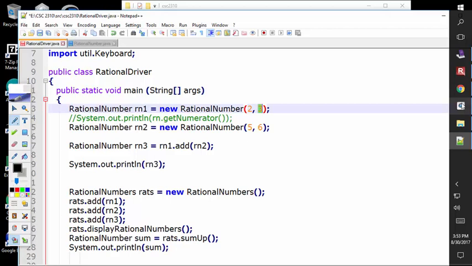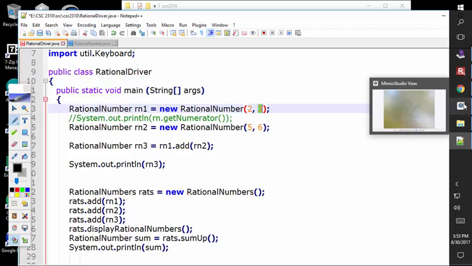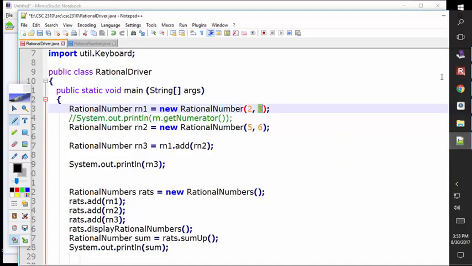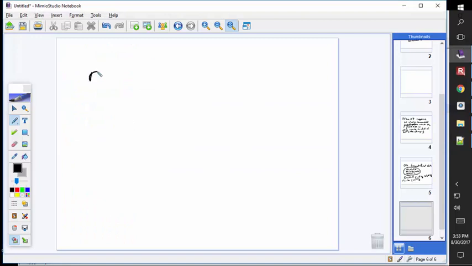Okay? So if I try to draw a picture of what's going on in that code, and I like to make you all do some of this on your first exam. I'll probably have you draw some pictures. Oops, what did I call it? rn1. So I have a variable called rn1, and it's a pointer, so what is that variable going to contain? It's going to contain a memory address. So whatever that mem address is, we don't really care. Okay? So that's setting up the left-hand side. I've got rn1 that's going to contain a memory address.